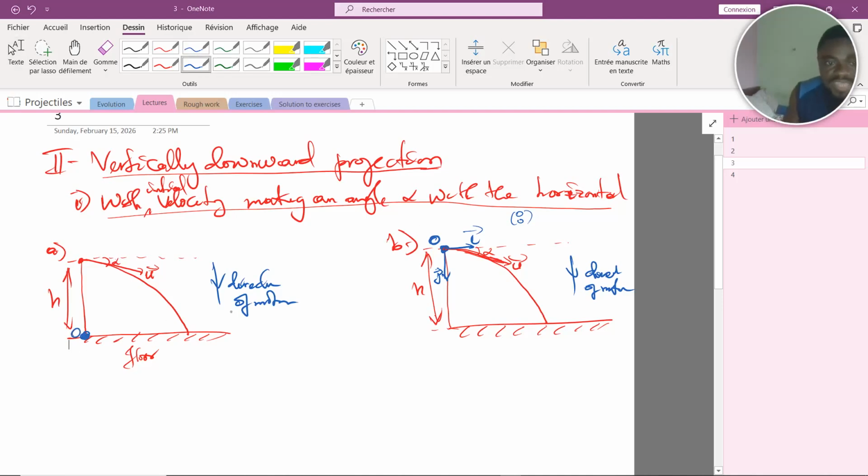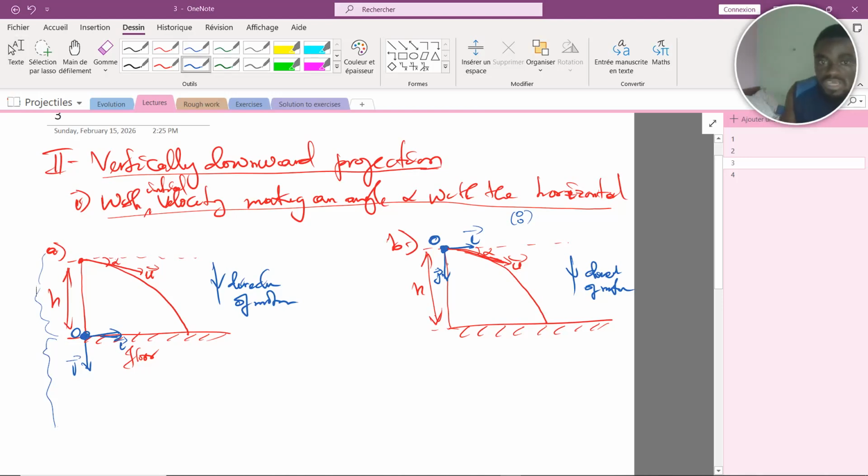Is that okay? From there, what is my direction of motion? My direction of motion is downward. So my J will be here. This is my J vector, and my I vector will be this. So what can you understand after representing this origin of reference? Anything downward like this will be positive, and anything upward like this will be negative, because this is the positive J. Any distance like this will be considered positive, and any distance like this will be considered negative.